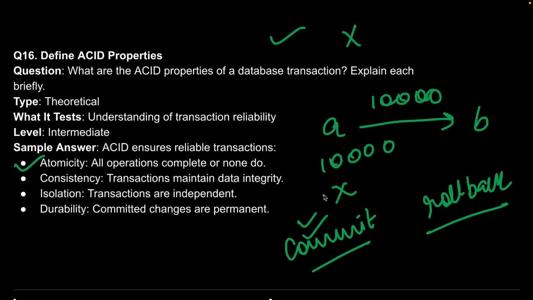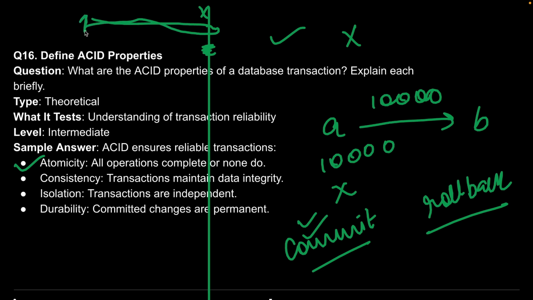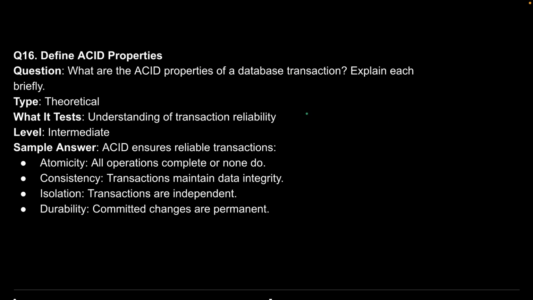Either a complete transaction is completed, and if it fails in the middle, the complete execution, whatever happened, will be rolled back. You can understand it like this: a SQL query is executing, and in the middle something happens. Instead of staying in that state, it will roll back everything it did and go to its stable state. Okay, now I hope you have understood the atomicity part. Let's go with the consistency.